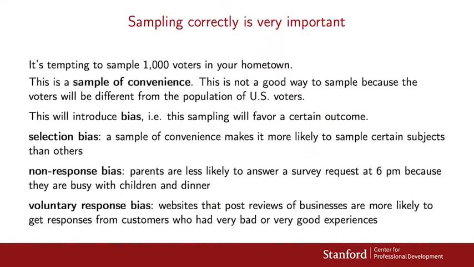Finally, you've probably seen websites that allow you to rate businesses. The reviews you see there are not very representative because those reviews are more likely to come from customers who had very bad or very good experiences and therefore feel strongly about writing a review. This is called a voluntary response bias.